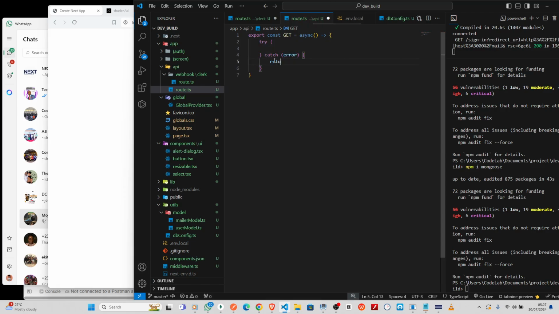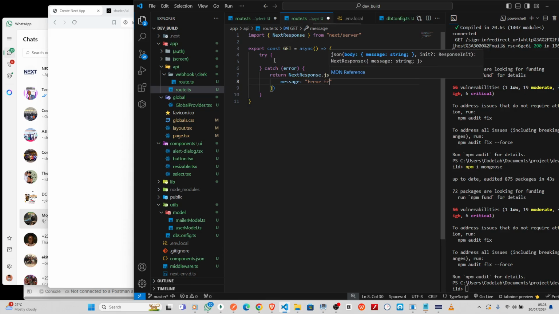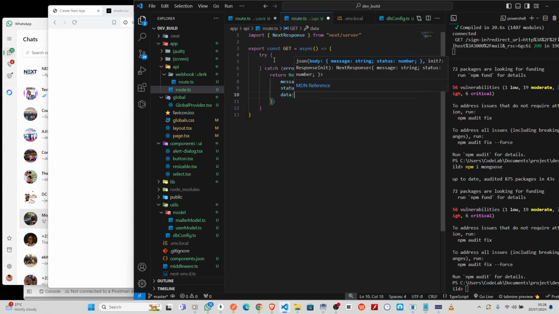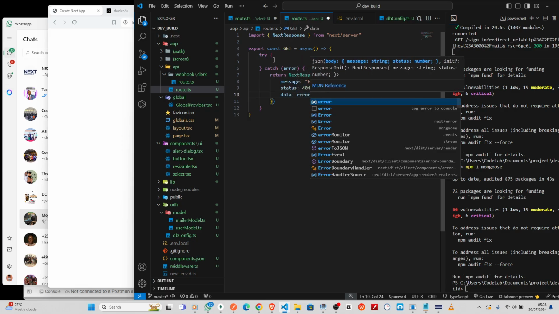So we'll say return NextResponse.json. So message will be error from get, and status will be 400, and maybe data will just be the error.